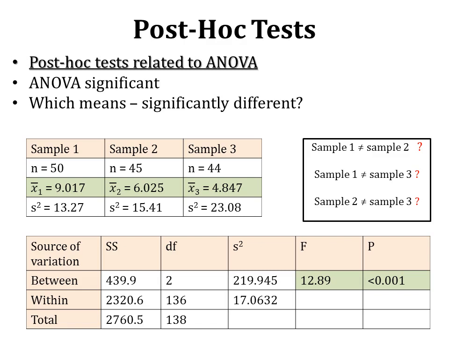So this is the concept of the post hoc test, that after you have done your main statistical test, which in this case is ANOVA, now you need to further explain your results. If you have found significant results in ANOVA, if you have found that the means are different in overall comparison, now you need to find out which means are specifically different from each other. Because ANOVA is an omnibus test, it is going to tell you the overall comparison, but it's not going to tell you which means are specifically different from each other. So for that purpose, you need to do post hoc tests.